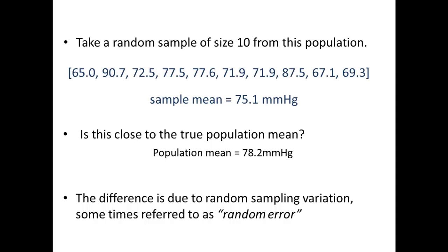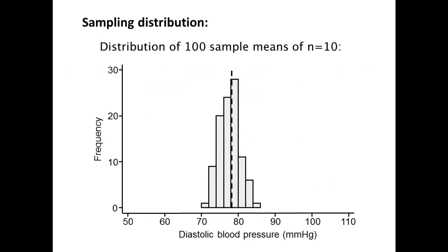So if we keep taking independent random samples of size 10, extract that sample mean and keep doing it and plotting their distribution, we can see what this sampling variation or random error due to sampling variation looks like in our study. The distribution of these sample means or point estimates gives us their sampling distribution. This is what the sampling distribution looks like after 100 samples. If we were to take even more samples, then the sampling distribution would take on its true shape. So the spread of the sampling distributions represents the sampling variation or random error. It tells us how the sample mean or the point estimate will vary about the true population value. So it gives us an idea of the uncertainty in our point estimate.